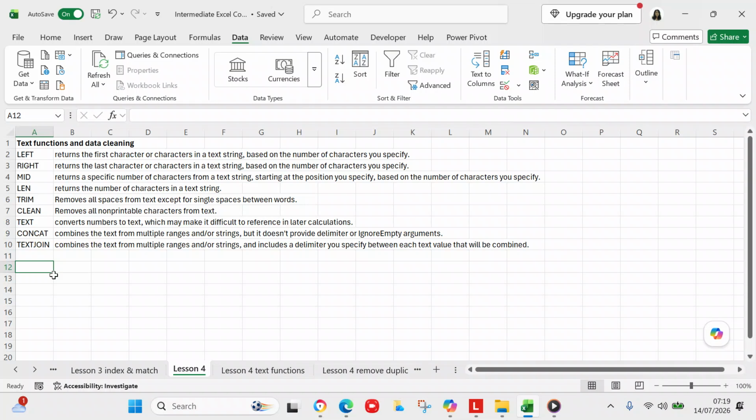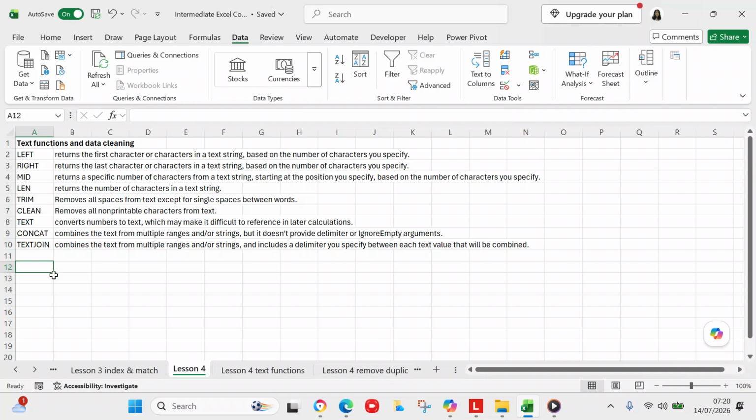And the next function we've got is RIGHT, and RIGHT returns the last character or characters in a text string based on the number of characters you specify. So RIGHT is very similar to LEFT, except instead of selecting the characters to the left, now you select the characters to the right. And MID returns a specific number of characters from a text string starting at the position you specify, based on the number of characters you specify.